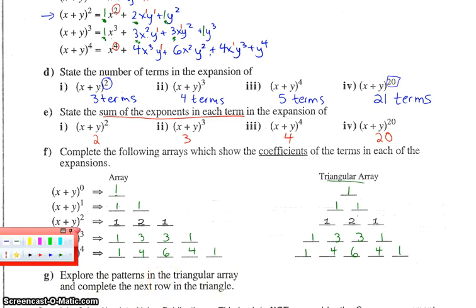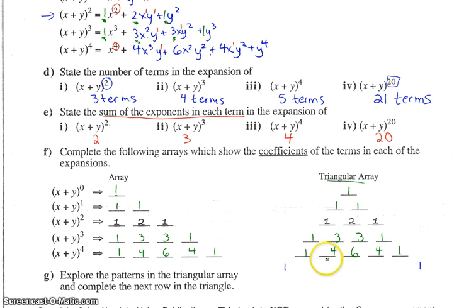Okay, so in this triangle here, do you see any patterns? Well, first of all, I would notice that there are 1s running down the outside of this. So the next row would probably have a 1 at either end, and it looks like the number of terms in each row keeps increasing by 1. So I would expect that we would have 1, 2, 3, 4, 5, so 6 terms in the next row.